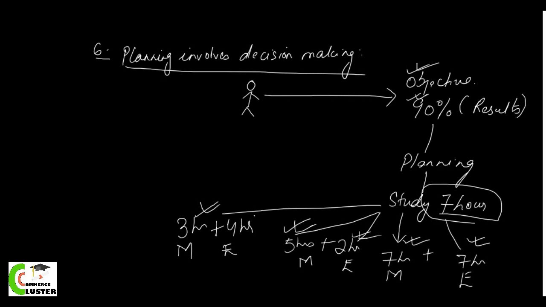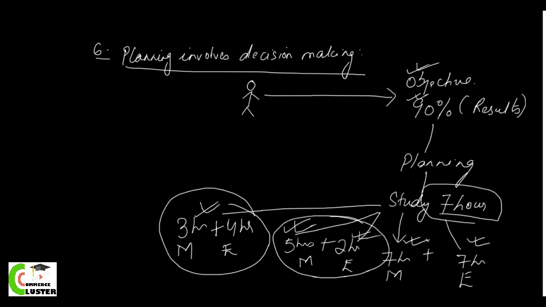Right. So as a student, based on your potential and your capabilities, you have to select which alternative should I go for. Should I go for this alternative? Or this alternative? What you have to do is make a decision. Some of you will say that I'll go for this alternative, and some of you will say that I will go for that alternative, depending upon your capabilities or your convenience. In order to achieve a desired objective, you have to make a decision.